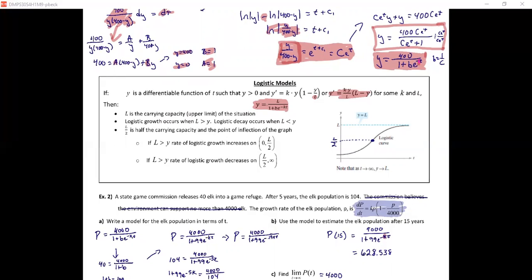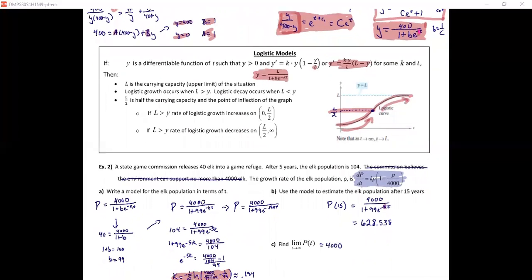Sorry. A couple things about logistic functions. If you notice, we have this concave up until we reach half of the carrying capacity, and then it's concave down all the way to the carrying capacity. I see lots of problems asked about this: the rate of change is increasing here, and the rate of change is decreasing here. That rate of change is concavity, or increasing and decreasing is our concavity. But knowing that it's half the carrying capacity that gets us there is going to be very, very important for you guys to know.